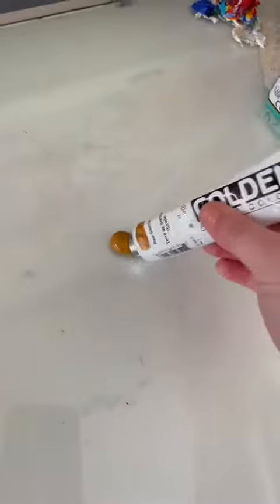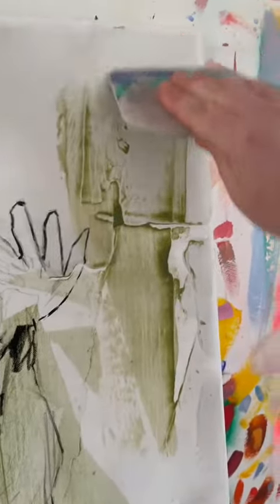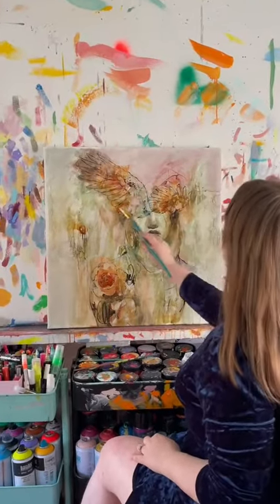One of the most common questions that you guys ask is, can you please walk us through your whole process? Like, how do you do the mixed media stuff? How do you finish it in oil? So I like to work on a really textured surface, so if I'm working on canvas, I'll almost always prime it with texture paste first. My favourite one is Hard Modeling Paste by Golden.